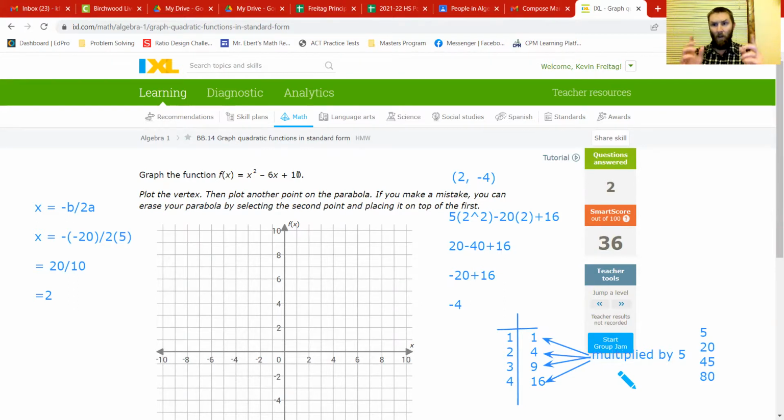Either one is fine. Now, I know this seems like a lot of work, but let's understand. I just did 2 problems. My SMART score is 36. You have to get to 80. You're going to be looking at doing 5 of these. We can do it. I believe in you. I trust you. And I will talk to you all about it next week if we struggle with it. I may send out an email, try to hook up with you guys on Zoom on Monday or something like that. But hopefully this helped.